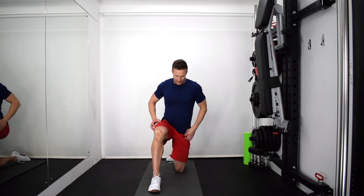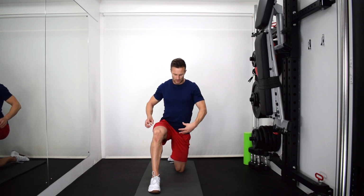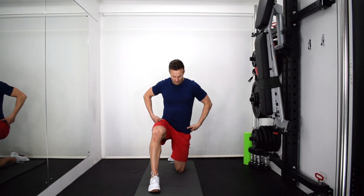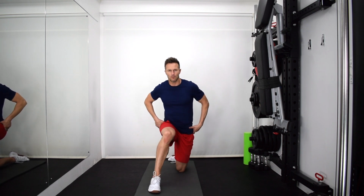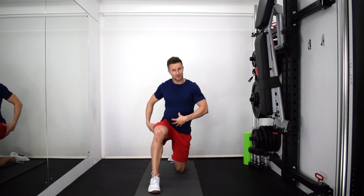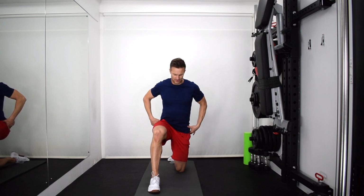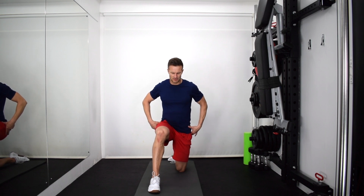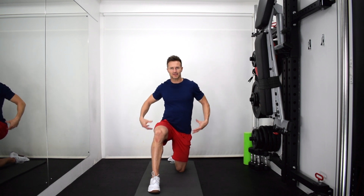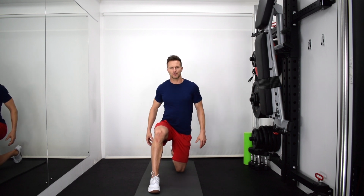So there we go. From here, I'm in my lunge position, and what I'm doing is making sure that this is all nice and stable. I'm not allowing myself to be all floppy everywhere. Here I want to get a nice stable base, but I'm not looking to really contract those abs because I'm actually looking to stretch them out at this time. But what I'm going to do is allow this position to be nice and firm, so I'm allowing some degree of stability in there, and then from this position I'm going to stretch up.